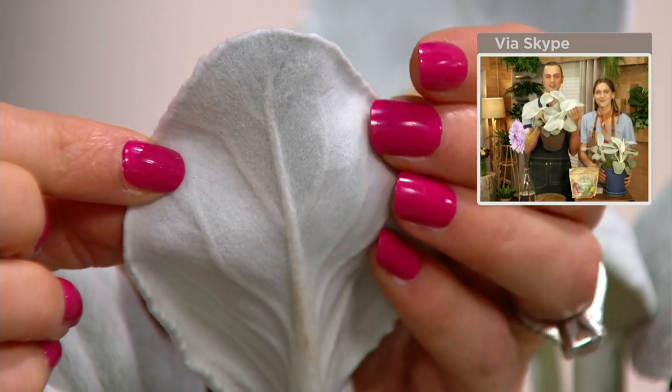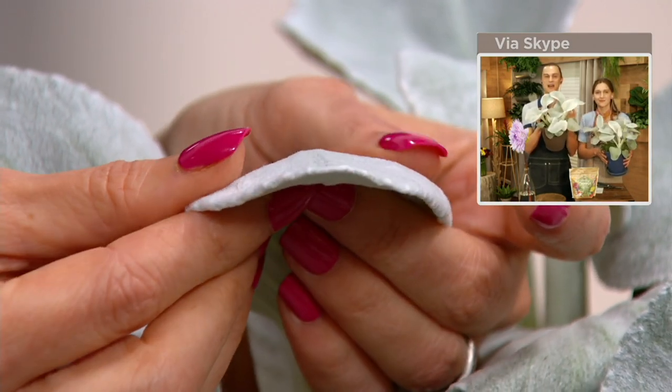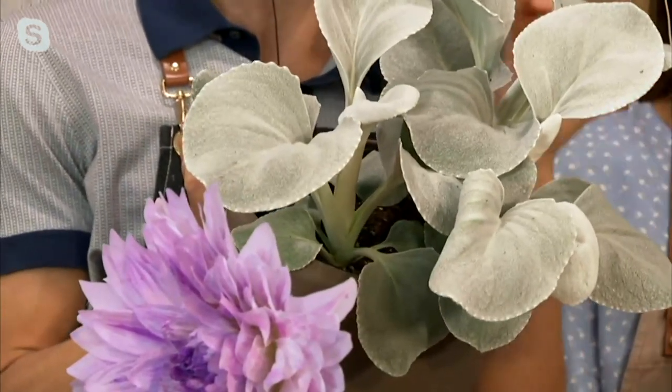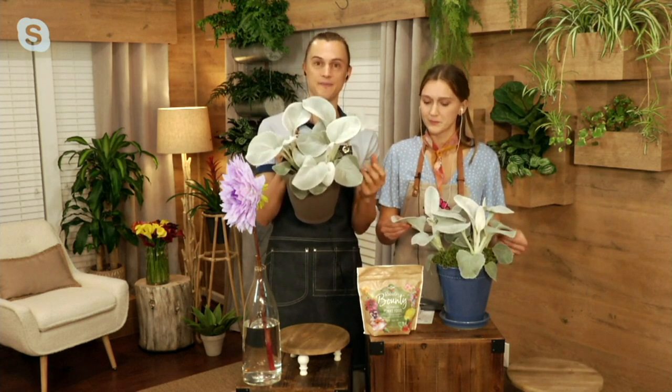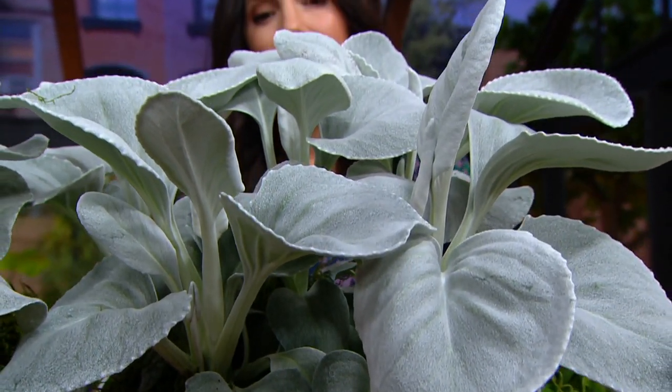People who may not even notice plants exist in the world see that silvery plant that looks so soft and they want to grow it. This is a plant that everyone wants to grow — last year we sold out of it in a flash and I expect the same this year. It's so in vogue; everyone wants it in containers on their patios, on their steps, in a house plant collection, or in garden beds with bright colors like petunias. Flowers are gorgeous of course, but flowers are for a time — foliage is for the entire season.